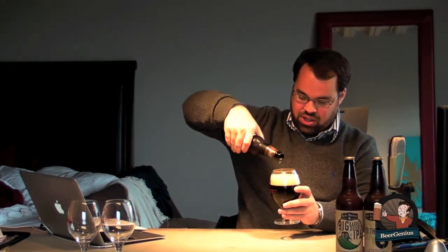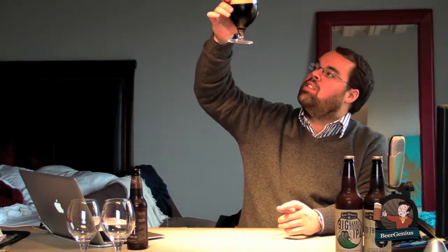All right, this beer pours with a nice, rich tan head. That's a really nice color. It's pretty dark. It is a brown ale, similar in color to maybe darker than a Belgian double even. So let's see what we get on the nose here. I'm getting some caramel malt, definitely. I'm getting some of that richer roast. I'm getting a nice floral character up top as well as a spice in mid-palate.